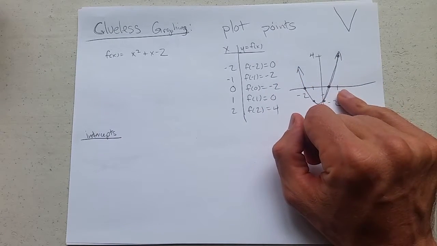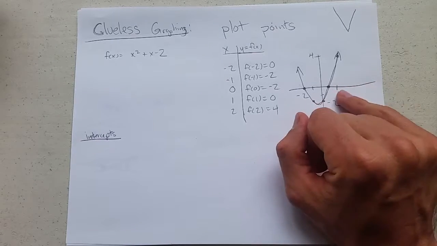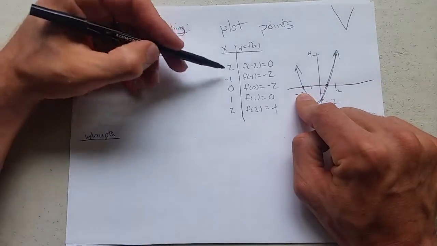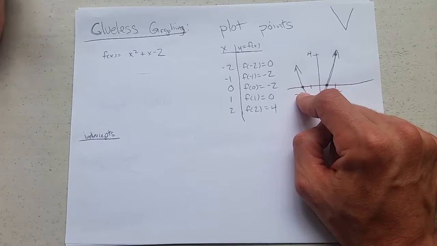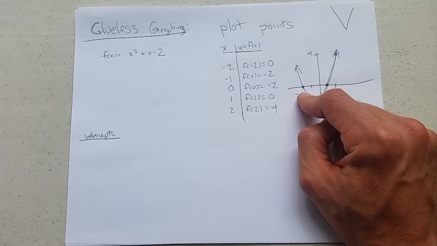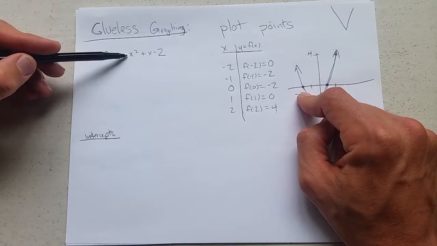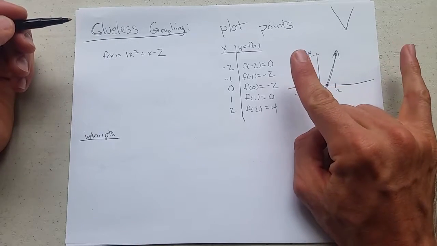There's no reason to stop it other than I don't want to keep graphing. I could plug in 3, 4, 5, any bigger x values, keep going up. Could plug anything less than negative 2 and this graph would keep going up. Now how do I know that? We're going to get into graphing various polynomials. This is a degree 2 polynomial, it's even and it's a positive coefficient, so it will go up on both ends.